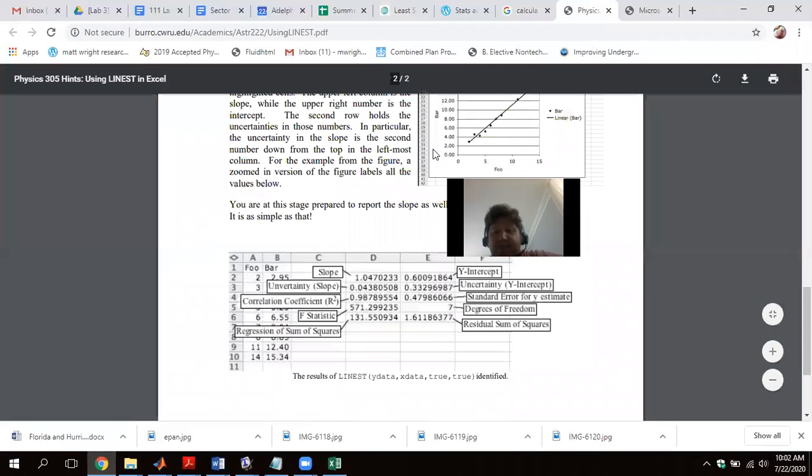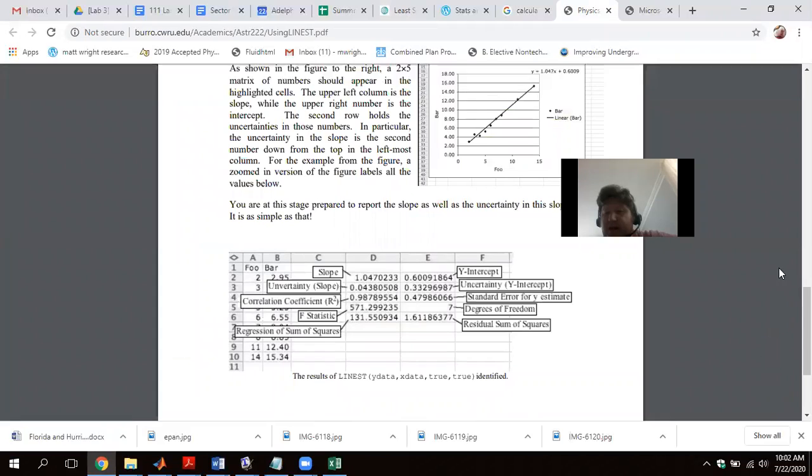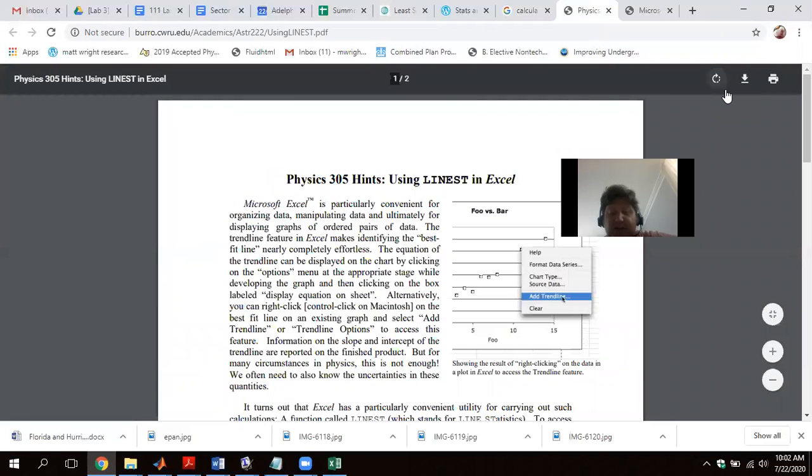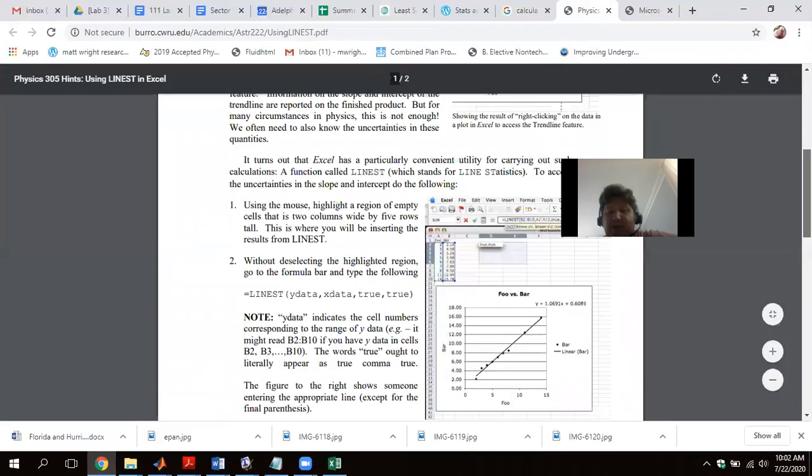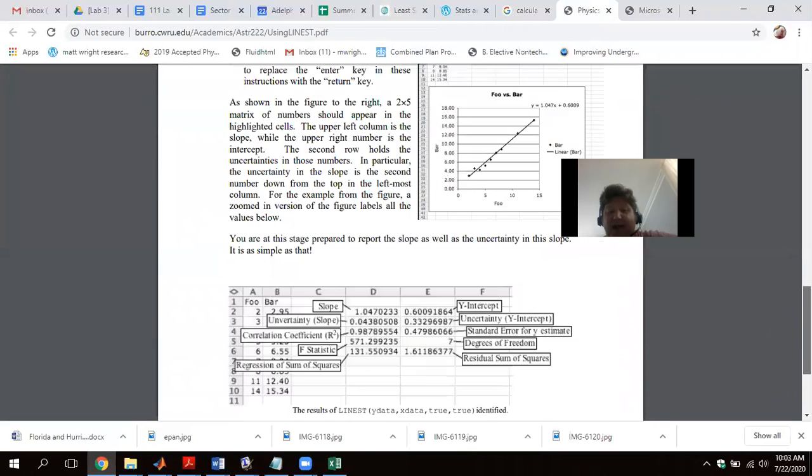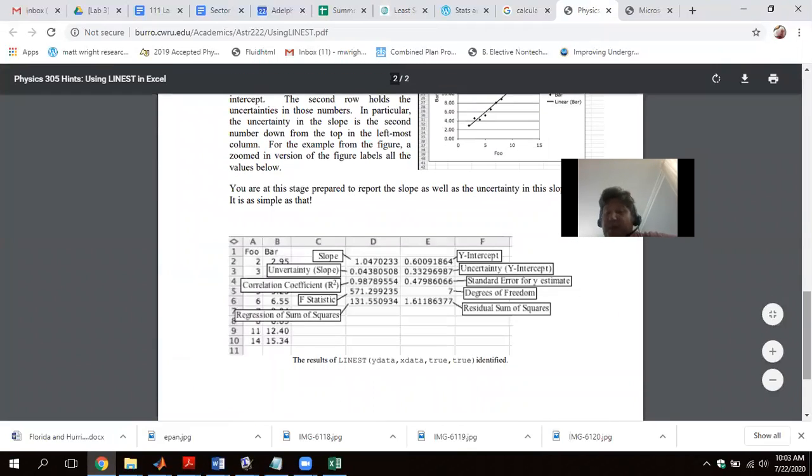So if you use the LINEST, and so again, I had to look it up, LINEST, I did a Google search, right? And I got some help. And you just read through this document, you get to this really nice figure here at the end of the page, which explains what all the values are, right?